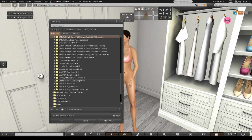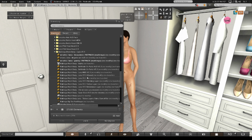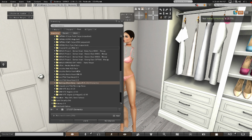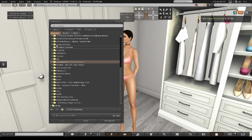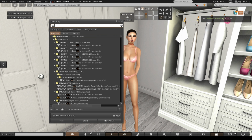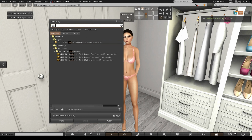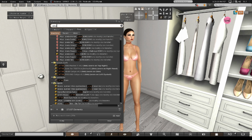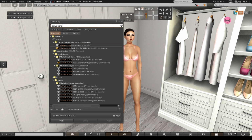I'm going to be using the Matria body today, as I told you earlier, for me putting on her clothes. So now, next step, after we put on our head and our body, we're going to close this out real quick. And we're going to go ahead and put this in. Catwa alpha. If you don't have Catwa and you just have a regular body, you can use any alpha. I use the Catwa alpha because it's going to put my avatar the way I need it to be. Hold on, let's see.